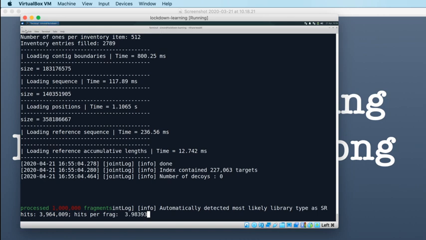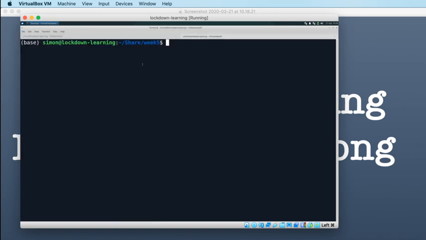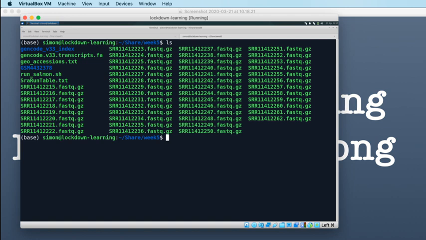If we just open a second tab, we can see, in my week 5 directory, that we've got a directory now called GSM443238. That's the first GEO accession. We can have a look in that directory, and we can see that there's some subdirectories that have been created, including a log directory and some various other things. So Salmon is doing its work and is going to produce output. At the end of Salmon running, in that directory we will have a file called quant.sf, and that file will contain our quantification estimates for this sample. We can just check tomorrow that we've got all of those files before we start thinking too much about R. Okay, so we'll check that the output of this has been produced tomorrow.